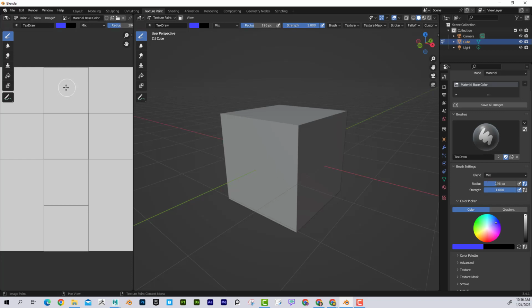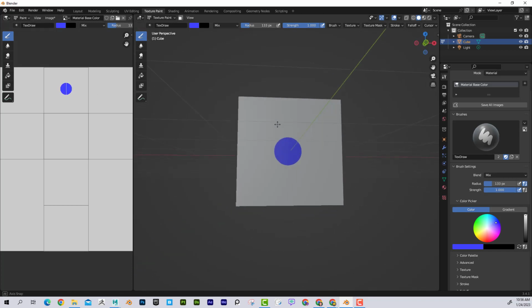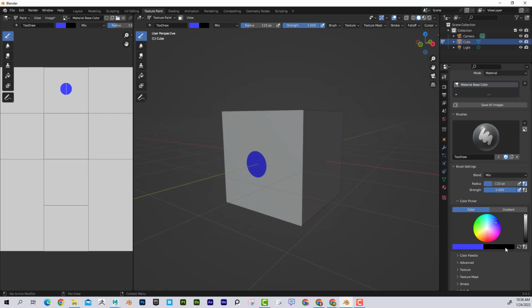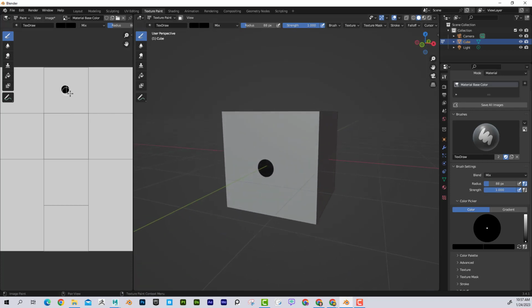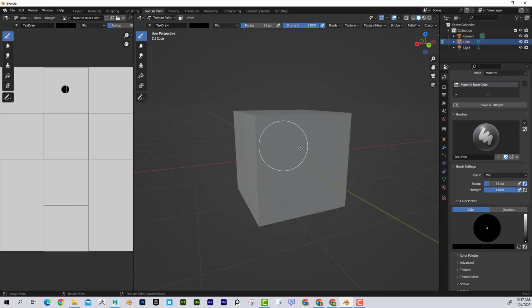So if I go to press F, I'm going to think about a good size for the circle. I'm going to go right in the center, and I can click, and now you can see that, yeah, that looks pretty good. Okay, maybe I want this to be black, so I'm just going to switch this to black. And again, maybe a little bit smaller brush. There we go. Click. Okay, excellent. Now I feel like I want the opposite side to have 6 dots. So the opposite side should equal 7 always. So this would be the opposite side.